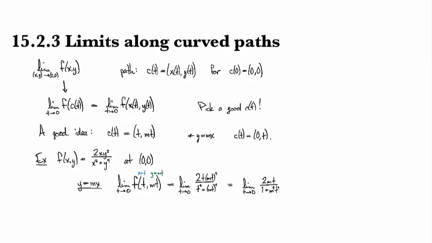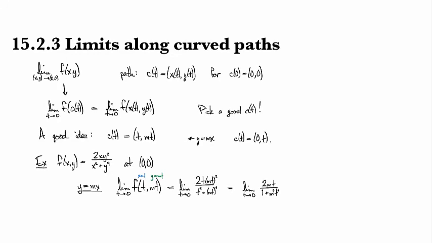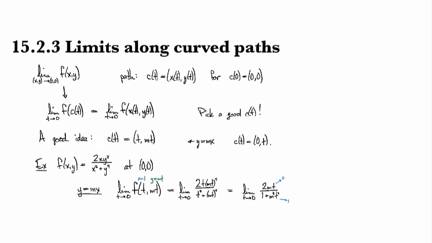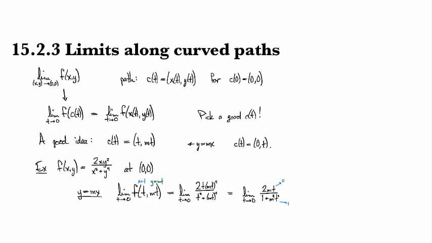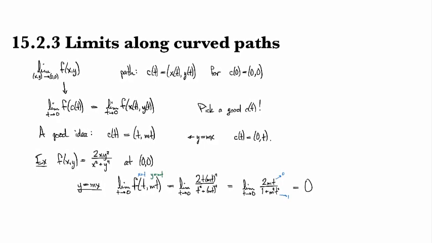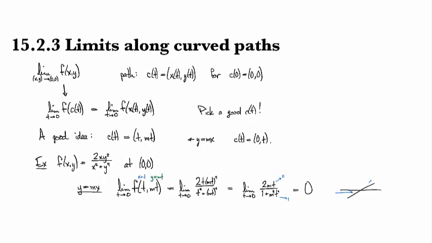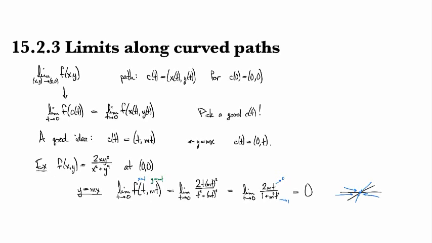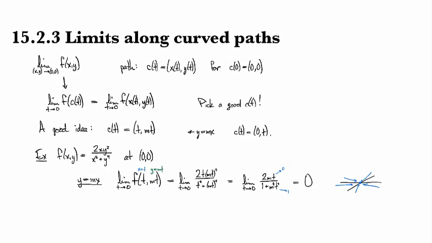And as t goes to 0, both the upper and lower limits exist. The one on top goes to 0, and the one on the bottom goes to 1 as the m and the t part disappear. So we can evaluate this one by looking at the limit of the top over the limit of the bottom, and it just goes to 0. All right. So that's telling us that whatever this function is, if we come into the origin along any straight line, it has limiting value equal to 0. Okay, so that sounds good. Makes it look like this function is going to have a limit and be continuous at 0.